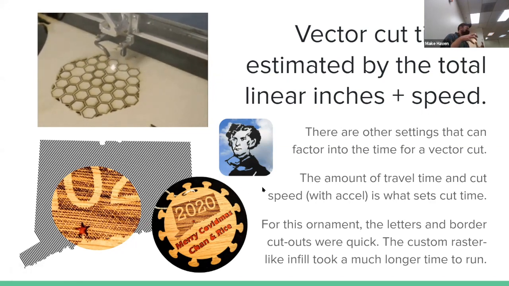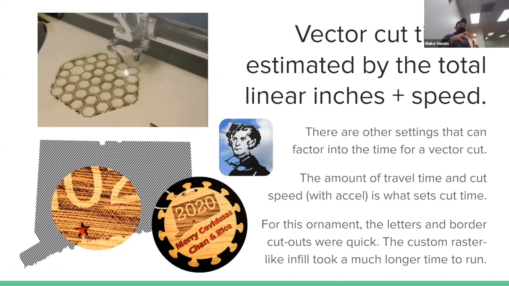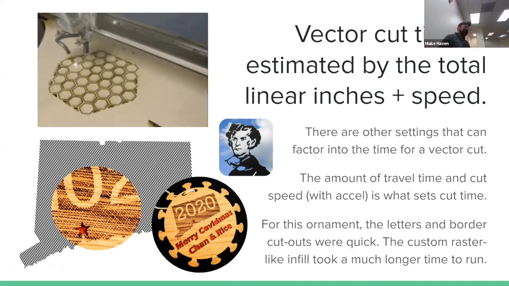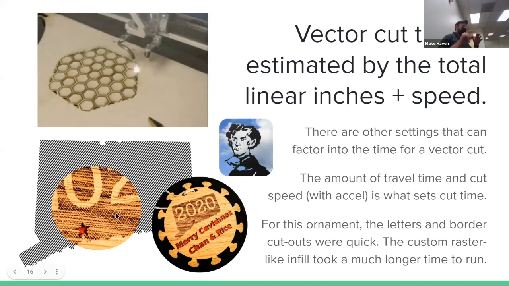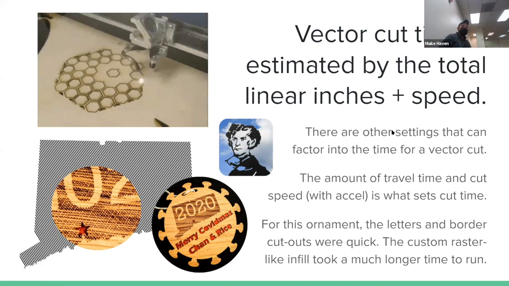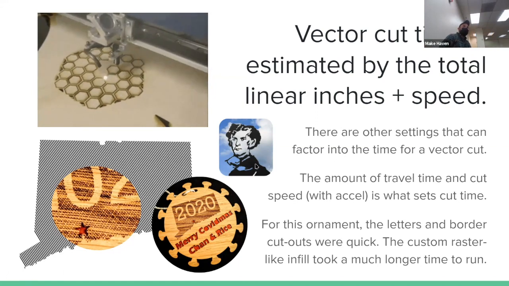So I did some Boolean work with the shape of Connecticut and the shape of those numbers to remove lines where I wanted. And so it gave a raster-like effect, but those were all vectors that I was able to define and control. So I wanted them to be a checker pattern instead of like raking back and forth across the surface. So there's a ton of opportunity with the vector process, but estimating time is a little trickier because this is turning in a bunch of weird ways.